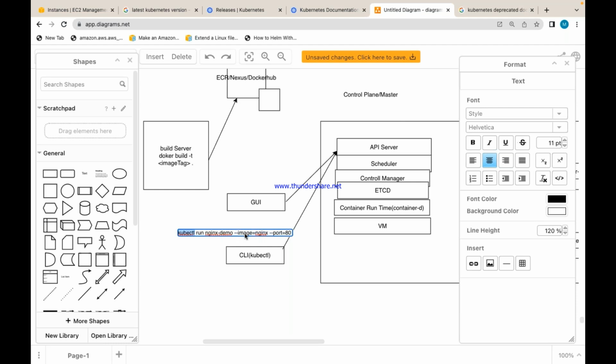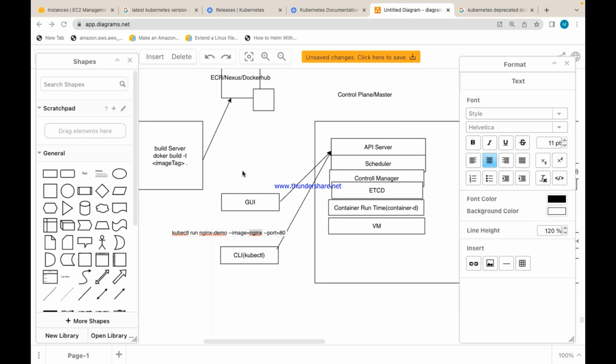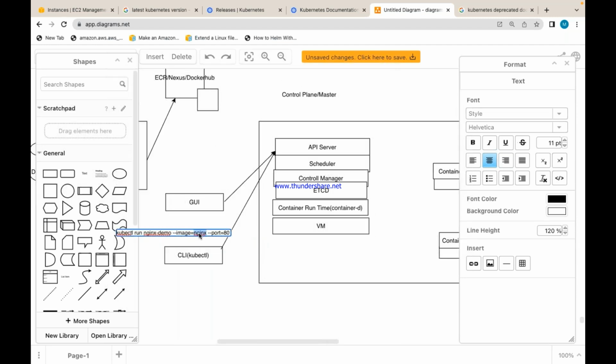Since there is no registry detail here, from which registry will it pull this image? Someone is saying daemon. It's not a daemon, it's Docker Hub. So the public registry.